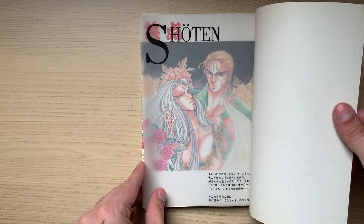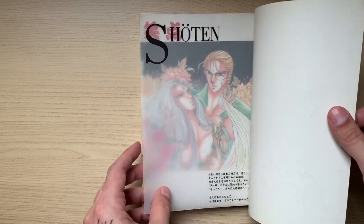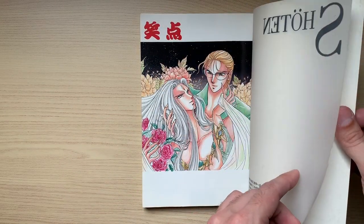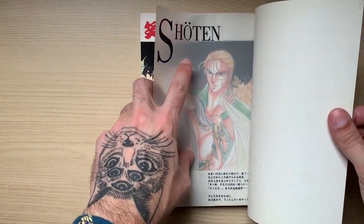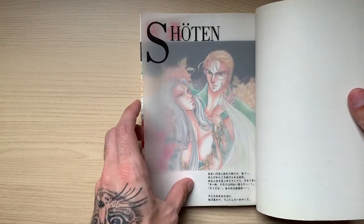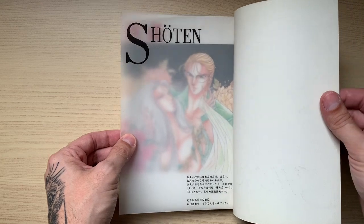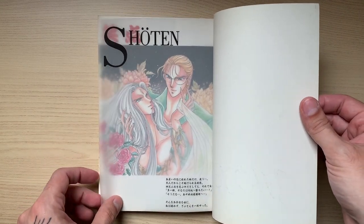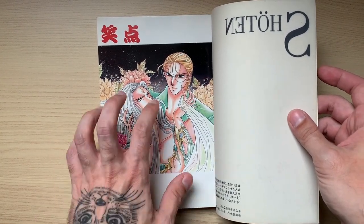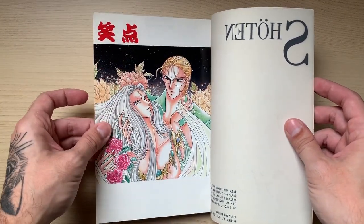On the first page, there's this soft, transparent, nice page covering the illustration. Here you have Shoten in Romaji, and here you have Shoten in Kanji. It's a very nice touch. Again, it's a very classy and very luxurious way of beginning your doujinshi, I would say. This is clearly Taishaku-ten. I don't know who this guy is, forgive me, but yeah, it's a nice illustration.